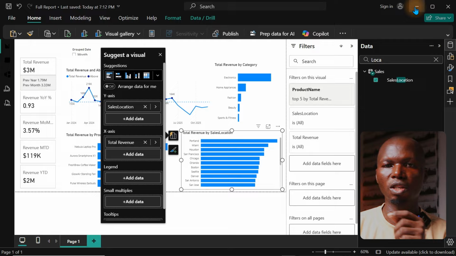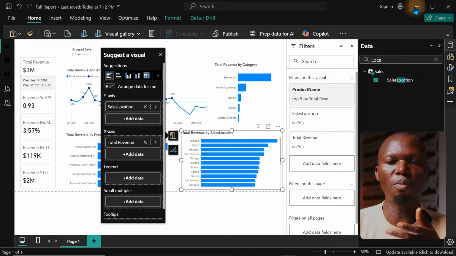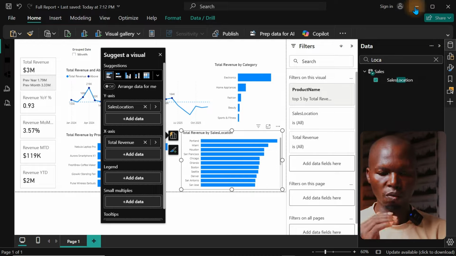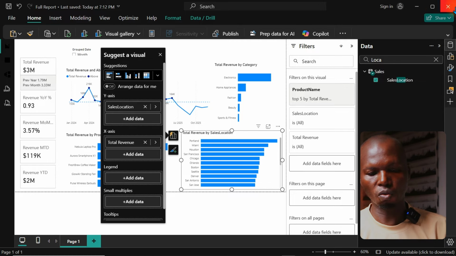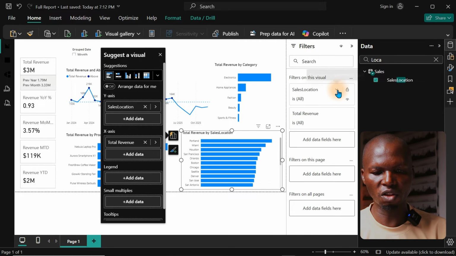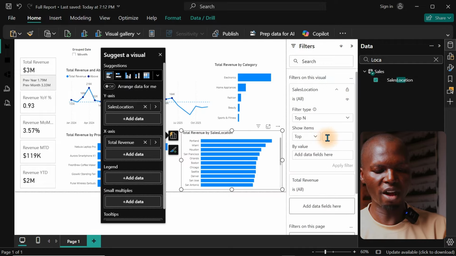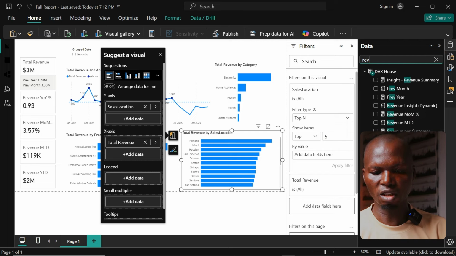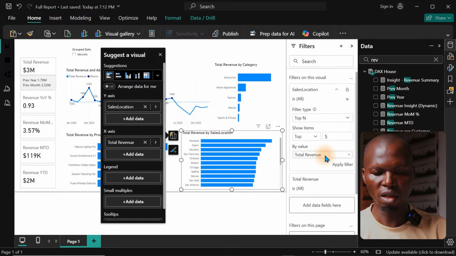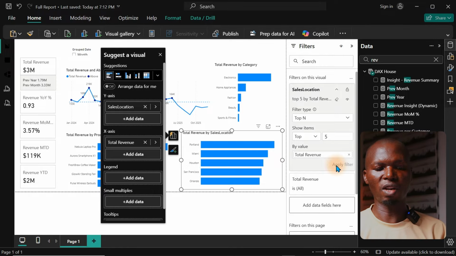Because we have a lot of information, even if we are not being told to normalize it to just the top performing locations, we have to do that to make sure we keep our eyes on where our business is actually performing. So we just have to do that by going over here, take off this one and click over here, go ahead and select the top N, then choose 5 over here as well. Then you know the drill already. So revenue, search for it, then drag this particular one into here and go ahead and apply this to it. Can you see how easy it is right now?